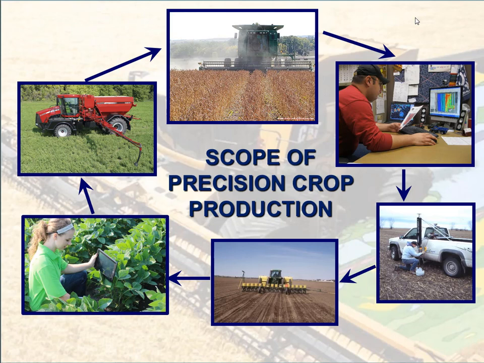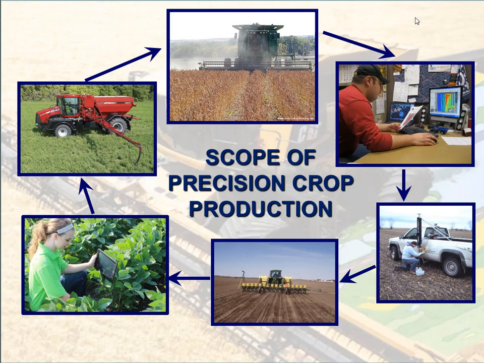So here's a nice little life cycle of a typical year, a typical crop cycle. And at any point in that cycle, we could see Precision Ag being used. We could start at the top with the combine going through the field. There's a GPS on that combine, and it's recording how good those beans coming through the combine are. So it's making a map. It's recording that data. We take that data, we download it to the computer, which is our next step in the cycle. And there's the farmer sitting at the computer looking at his yields and making determinations on what he should do for the next year.